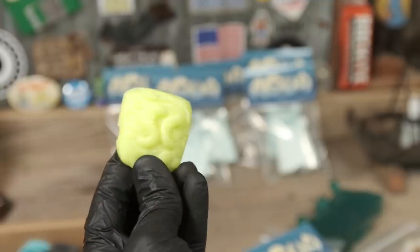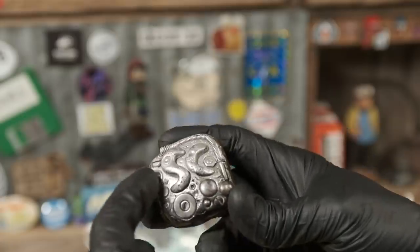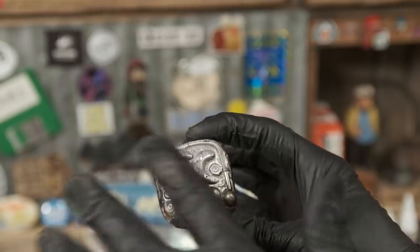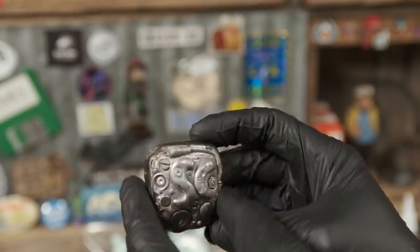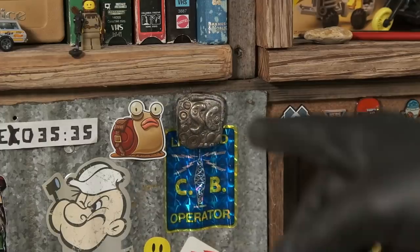Got these little things right there — I call that the junk butter. And that's from a little piece that I sculpted using different little found pieces and objects. And that's actually plastic — I just used some silver powder and dusted my mold with it. Stuck a magnet in the back of it.